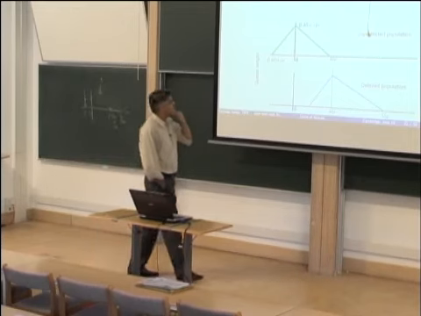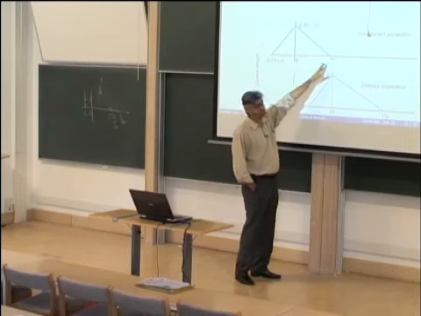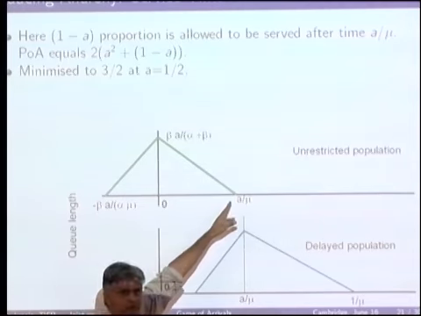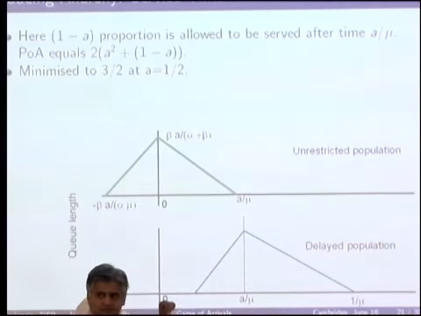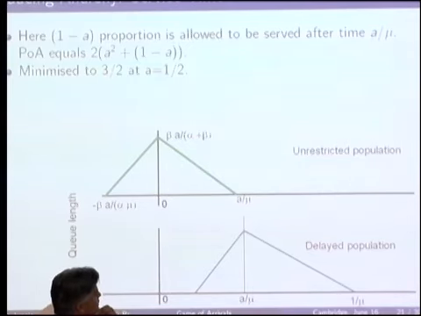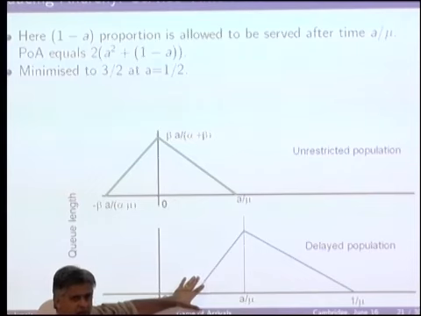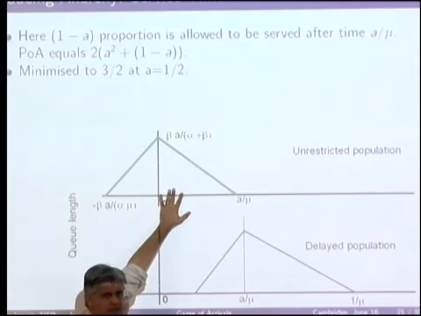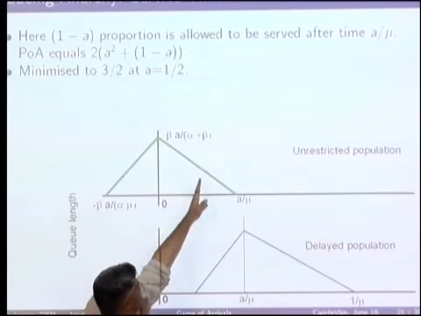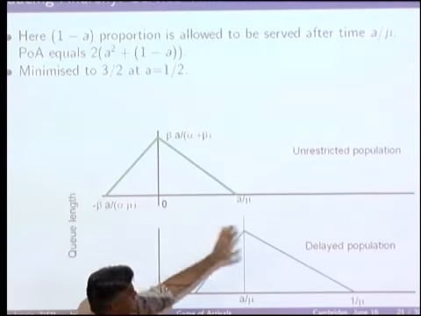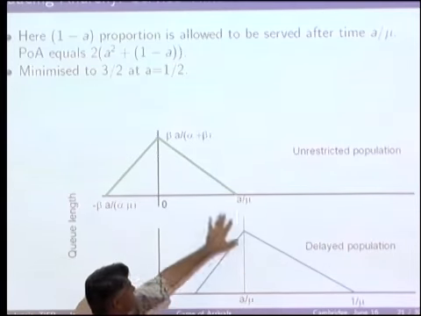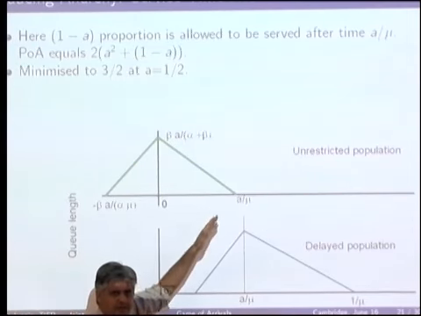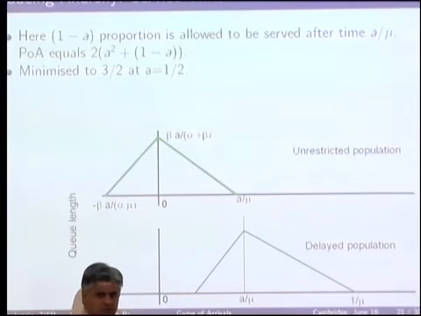What's interesting is if you were to actually perturb this point, because we don't really get these numbers right. Suppose we ask these people to come not at time a by mu, but a little bit earlier. When you tell people to come a little bit earlier, interestingly, this class doesn't change its behavior at all. It stays the same. These people now start coming earlier. So if class 2 is asked to come at some time before a by mu, then class 2 continues to come like this, but class 1 now starts coming before that time tau, so that they don't want to be in the same queue as the class 2 people.